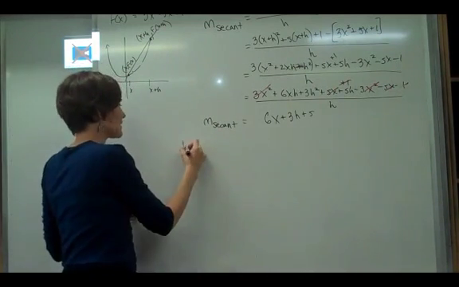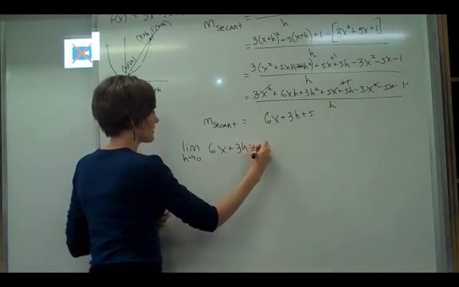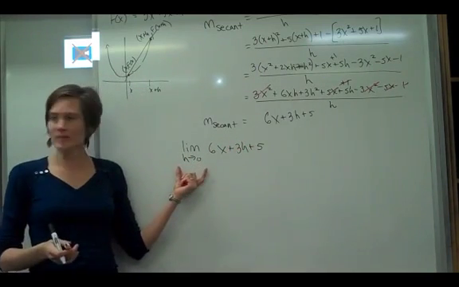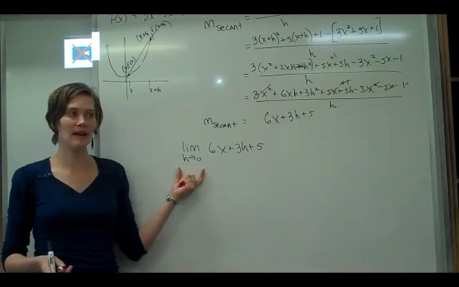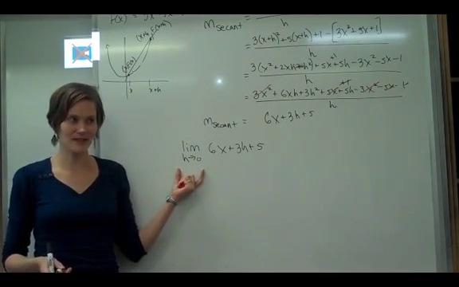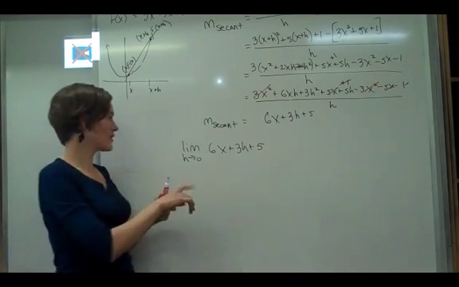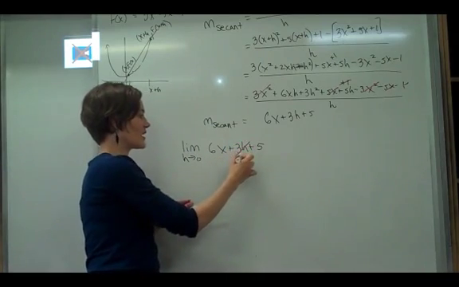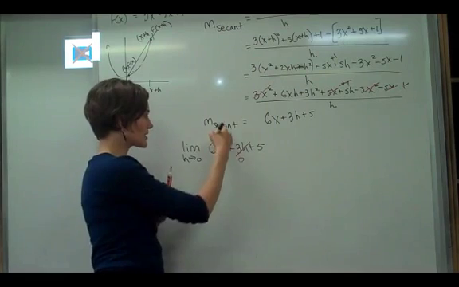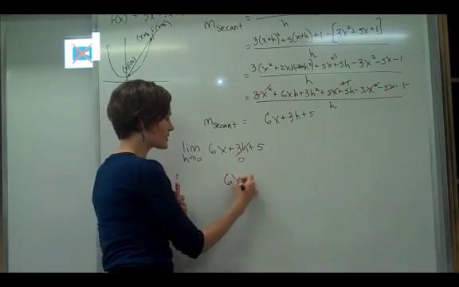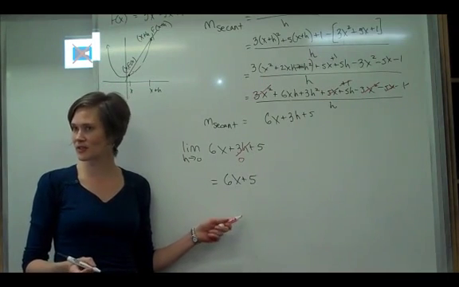So what I can do is take the limit as h goes to 0 of 6x plus 3h plus 5. Now pause for a second. What this means is that I'm going to bring h infinitely close to 0, but it's not equal to 0. But it's basically 0. Does that make sense? It's so close to 0 that when I evaluate this I can just say h goes to 0. It's so negligible, it's basically 0. So what that tells me is that this represents the slopes of the tangent lines. This is the instantaneous rates of change.